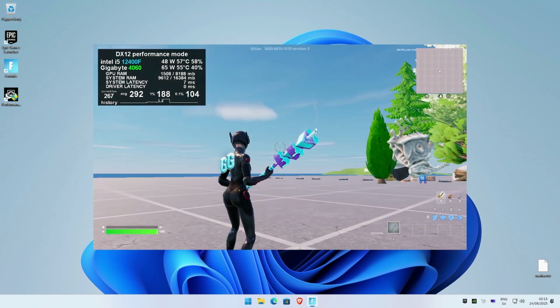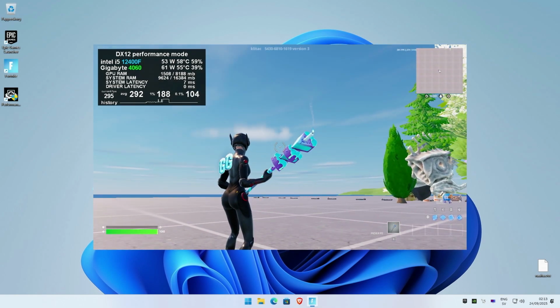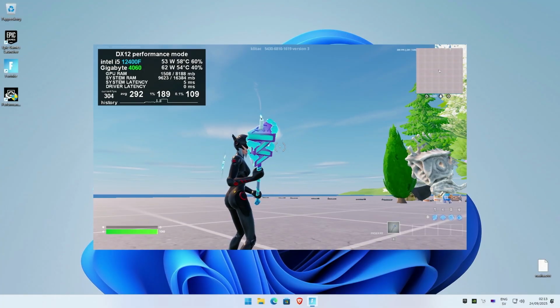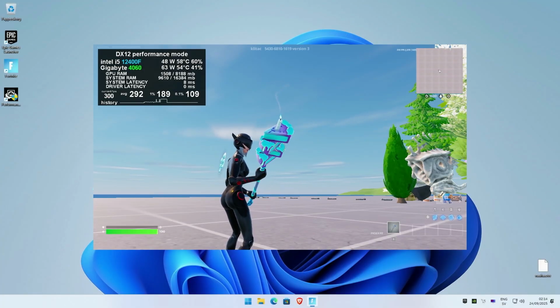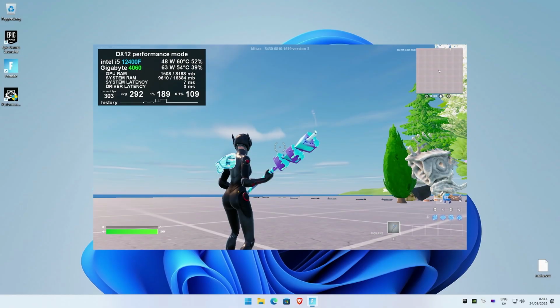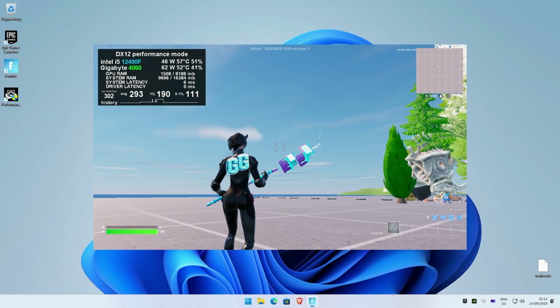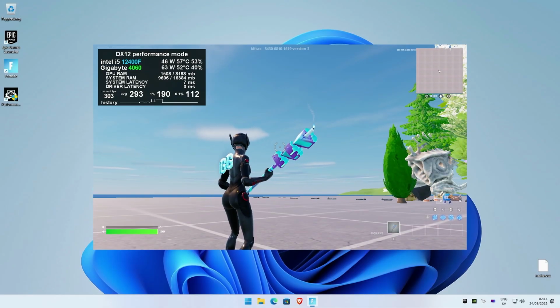Yo, so this is a tutorial on how I made my FPS overlay. This is not going to be a tutorial per se. This is more like a walkthrough on how I made mine. So I'm not going to 100% replicate it. If you want an exact copy of this, I'm going to make another video on how to just import it in 2 steps. It's going to be way faster and a short video. So this is more like an in-depth walkthrough on how to do it.